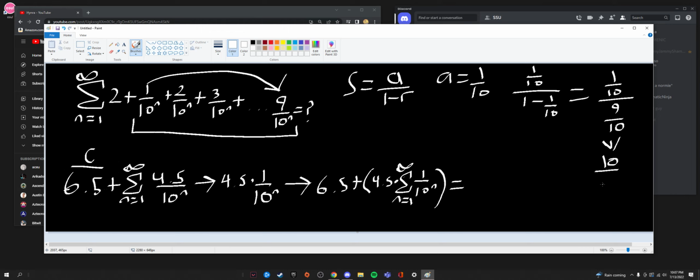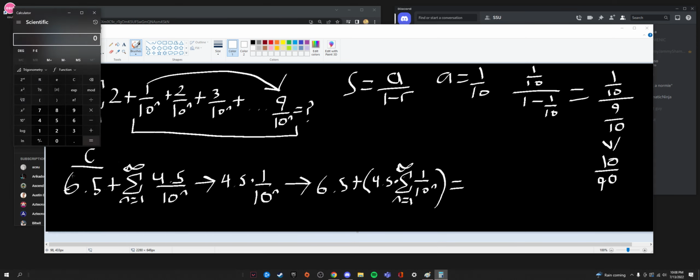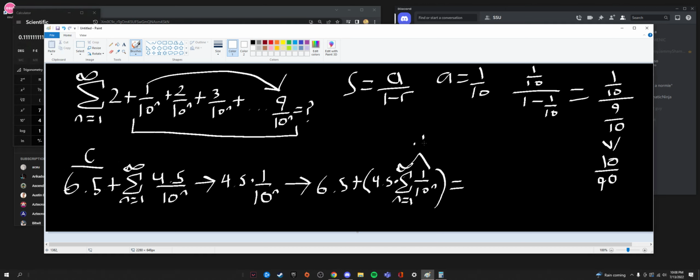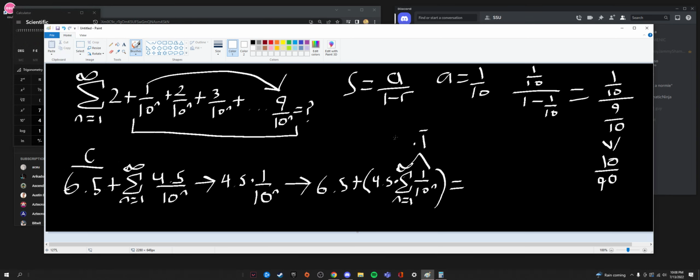And since I have everything evaluated as a decimal, we're just going to plug this into a calculator. This one's pretty easy to figure out. You don't have to use a calculator, it's just easier for the exact value. So now we have 0.1 repeating. Now we have essentially what this part of the sum is to be 0.1 repeating. We're going to multiply that by 4.5. We get 0.5.